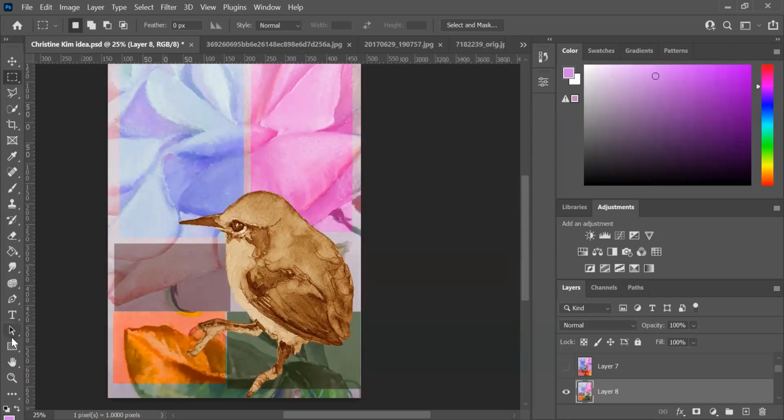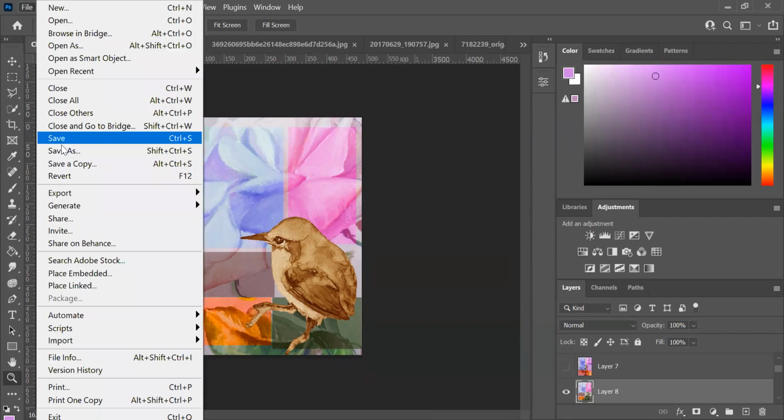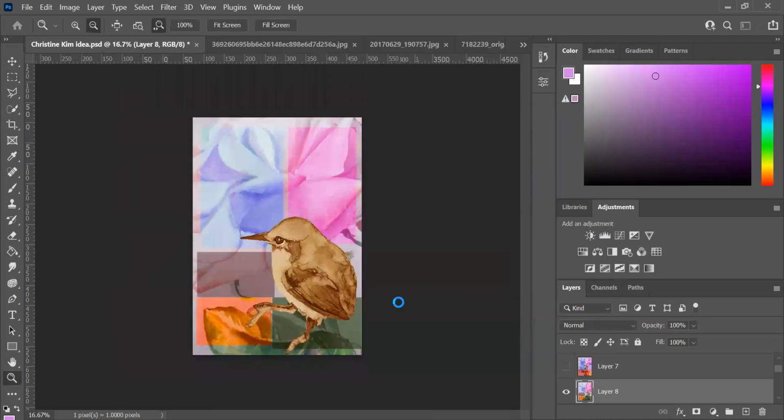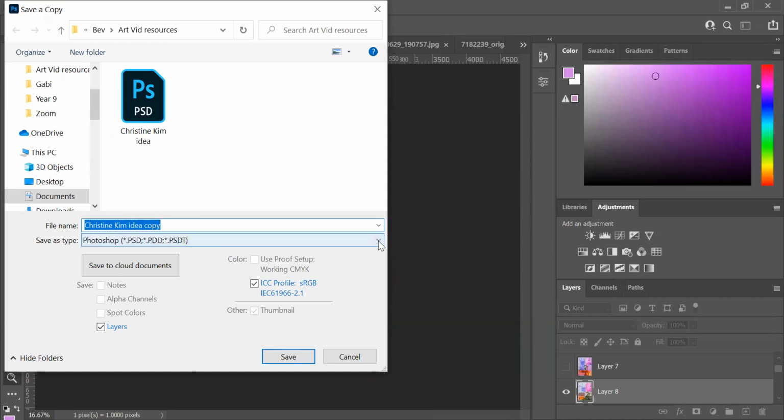I'll just zoom out so you can see. There we go. Here's my Robert Kushner style painting. Okay, and we can just save that off as a copy. So it didn't take very long.